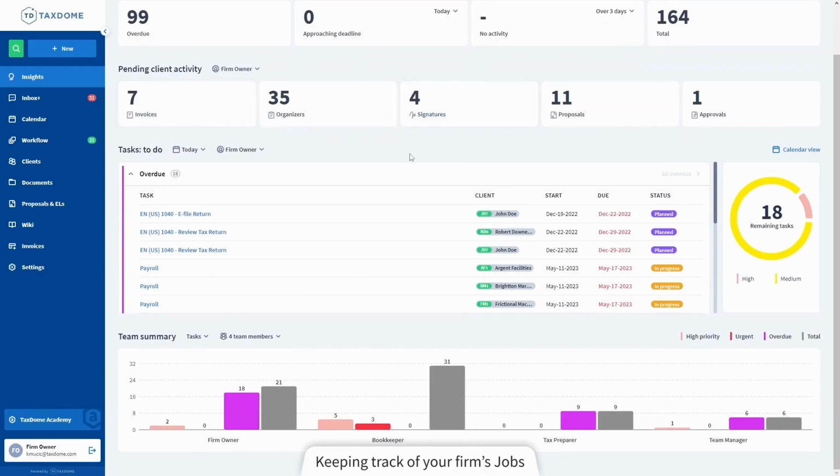As for the tasks, you'll have a to-do list for them right here. By default, you'll only see the ones that are due today or the ones that are already overdue, but you can customize the date for which it's displaying the information. You'll still likely use the Tasks tab more often than this list here, but it's still useful to give you some insight on what you should be focusing in on.